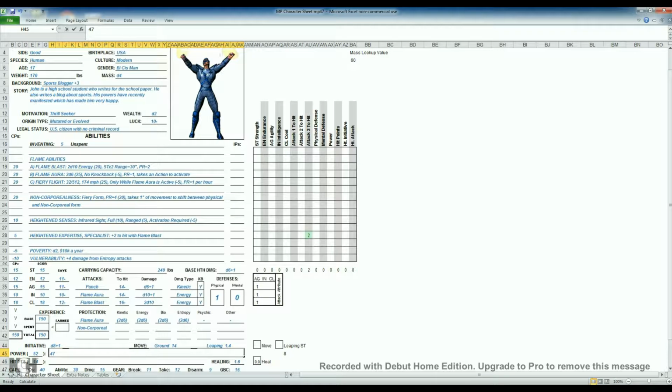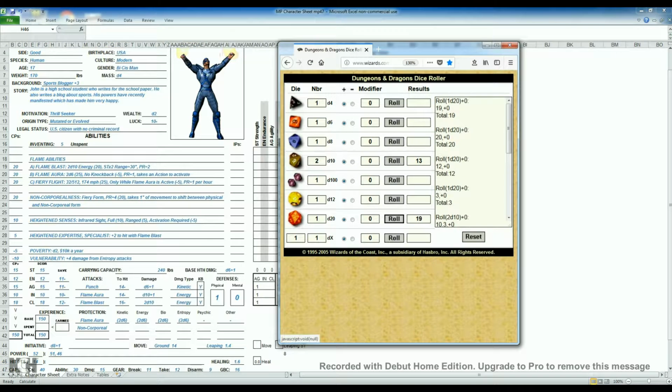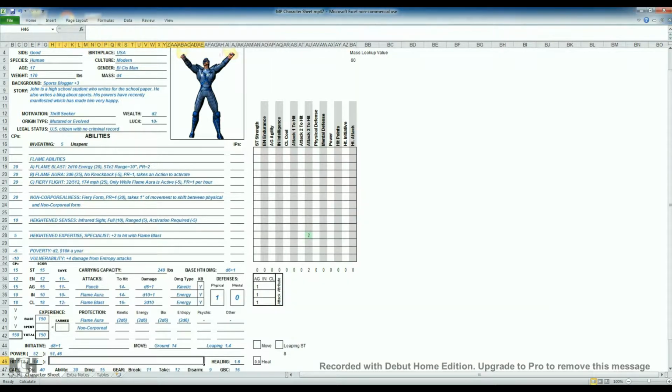And I suppose, actually, he went to 51 when he turned on his flight. He just dropped 5 more, so he goes to 46. So now his rolling with 5 offsets the -5 that the flash was giving him. So he's got to roll an 11 or less to not be flashed. So here's his roll. He rolled a 15, so he fails. So now he's blinded. That was not nice. I'll get to what that does in a minute.